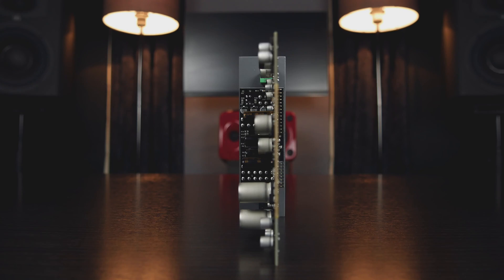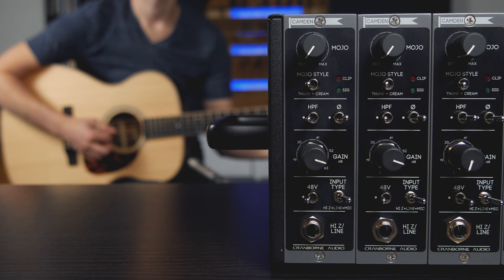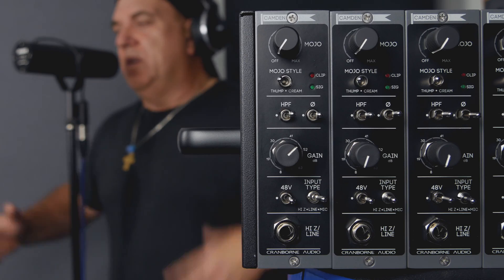Preamps are arguably the most important stage in the recording process. And if you look at some of the most popular preamps on the market, whether it be a 19 inch unit, a 500 series module or even just the preamps built into your audio interface, your audio is often being damaged beyond repair before it even reaches any plugins. Kando 500 offers a perfectly neutral and uncoloured front end that pushes the boundaries of performance, and ultimately means that the audio you capture is the perfect starting place for processing within your DAW.